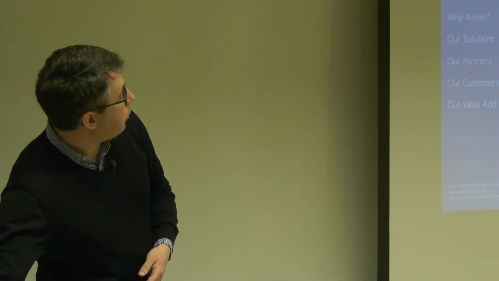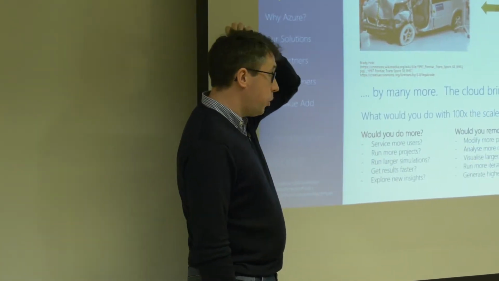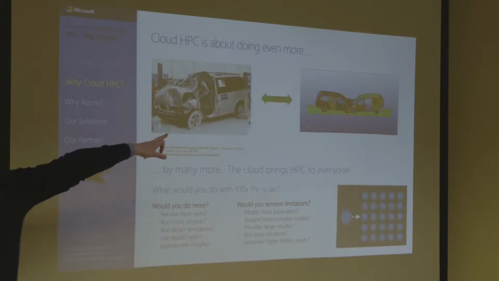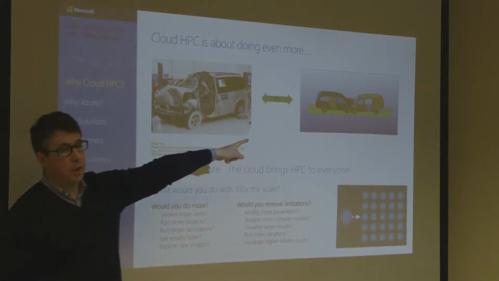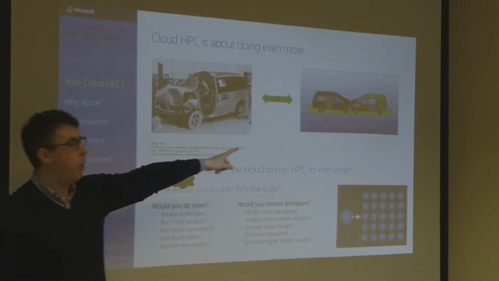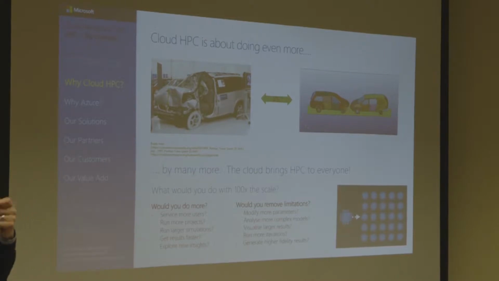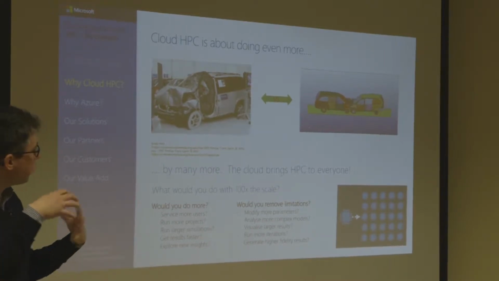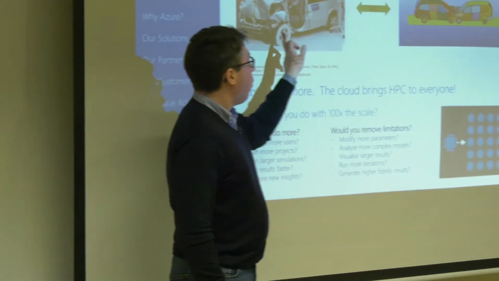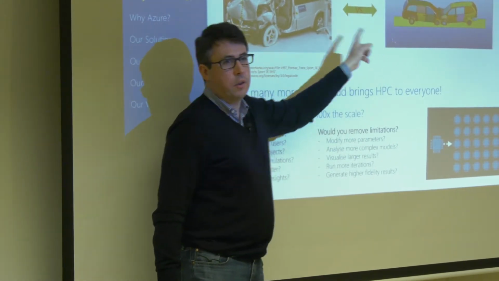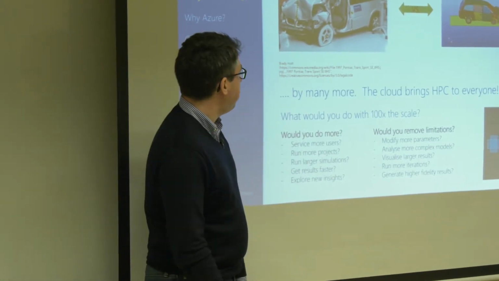Like I said, it's about doing even more as well. Major car companies are also using us, as they would use a lot of HPC on-premise, instead of crashing a car physically, and how much money this costs to do every single time you crash a car versus running a simulation. I think many of you probably already know the power of this idea, but if you can run a simulation, you can tweak a variable, you can change how a stream is working, how a door might work. Really, you can do a lot of these scenarios before you then do this. So maybe you do many of these, and then you maybe do one or two real ones to get a better idea and to prove in the real world what your simulation might be.